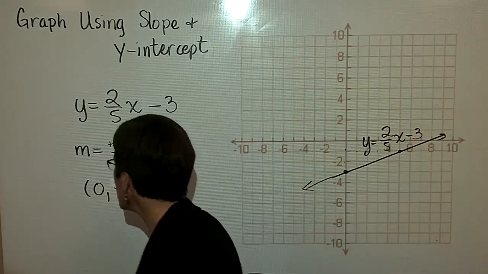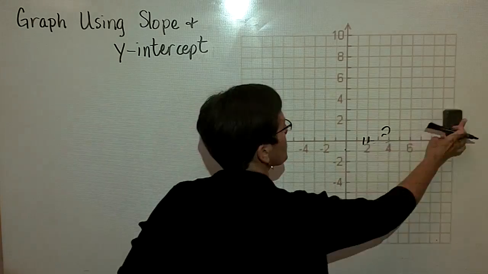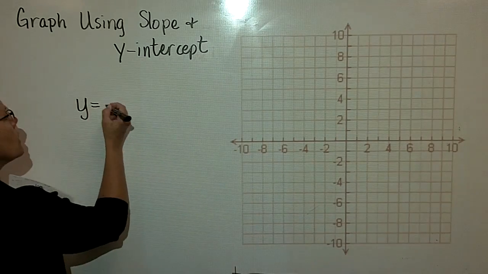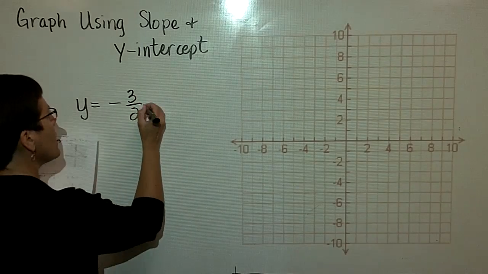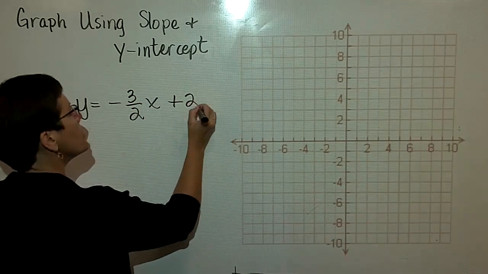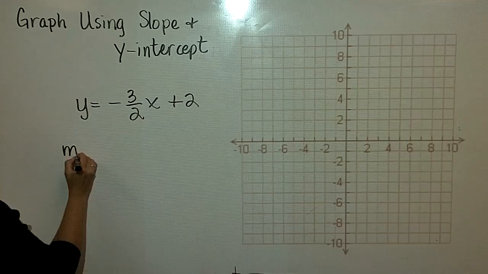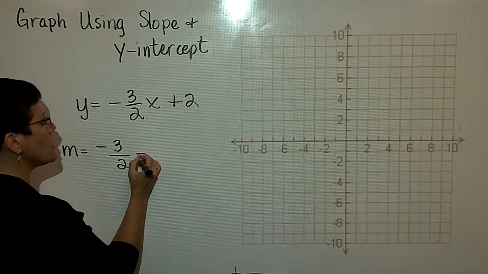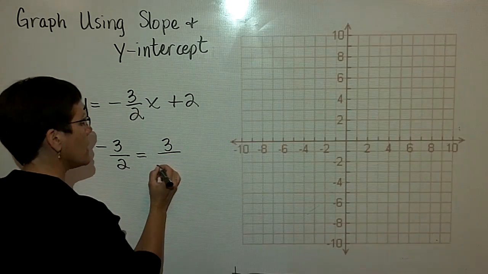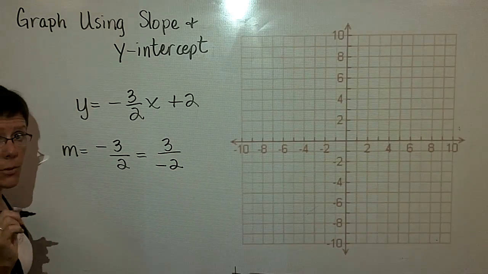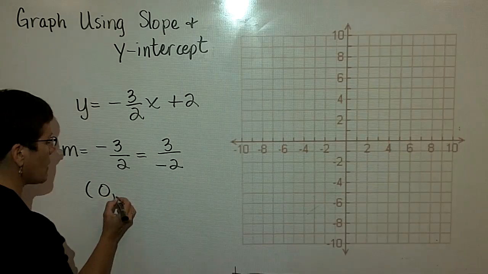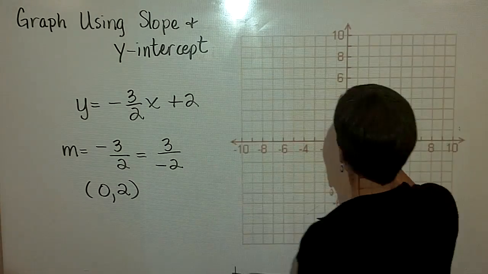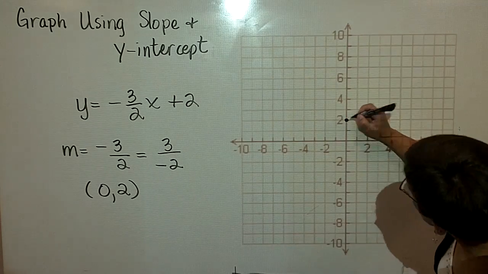Let's try one with the negative slope. And then finally, one that you have to rearrange. So let's go with y = -(3/2)x + 2. So you know that the slope of this line is either a negative 3 over a positive 2, or you might use a positive 3 over a negative 2. It doesn't matter which one you use. The y-intercept is (0, 2).